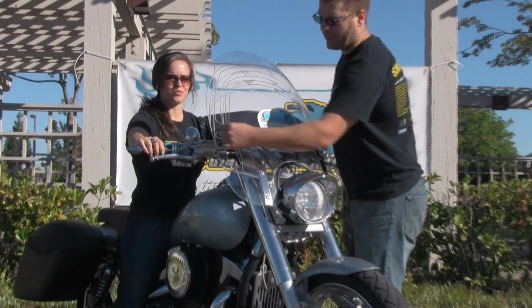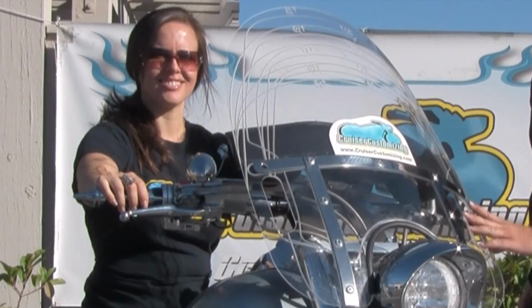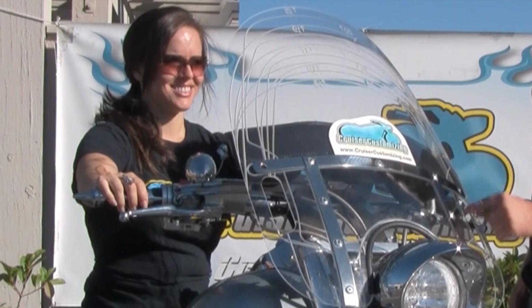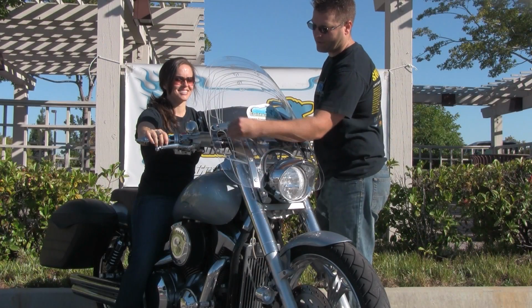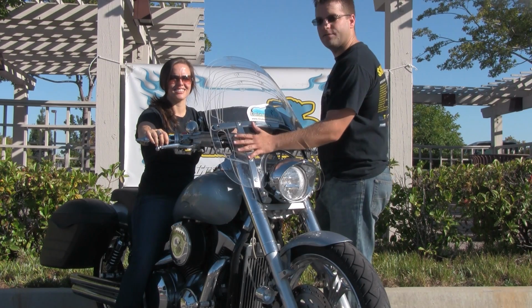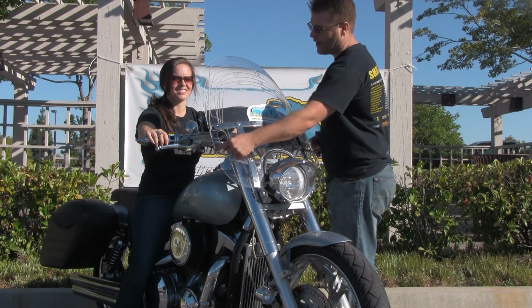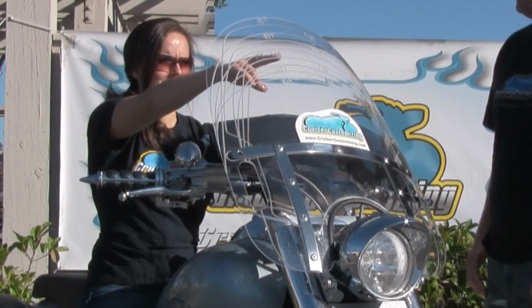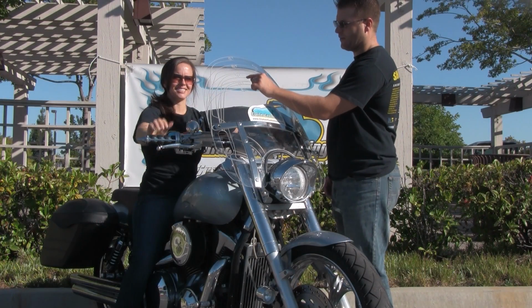Another great way to measure is with the Memphis Shades measuring chart. If you're near a dealership that has one of these charts, it's invaluable in finding the proper windshield for your application. You can see that there are different grooves here in the windshield. This will allow you to choose the size of shield that's best for the bubble that you're going to want, whether it be narrow or wide, short or tall. Okay, let's go ahead and do that same measurement here on this shield. As you can see, she's coming right around this level here, which once again is right in between the 16 and 17 inch line.